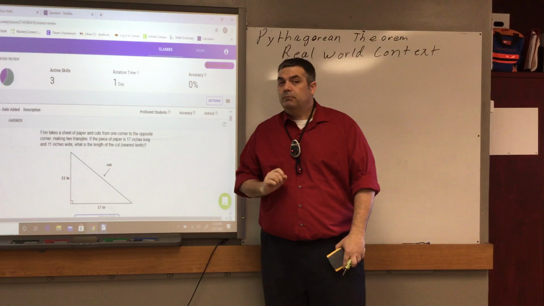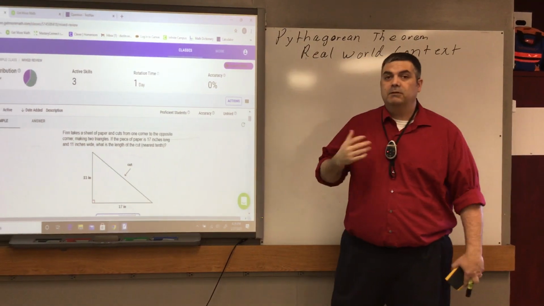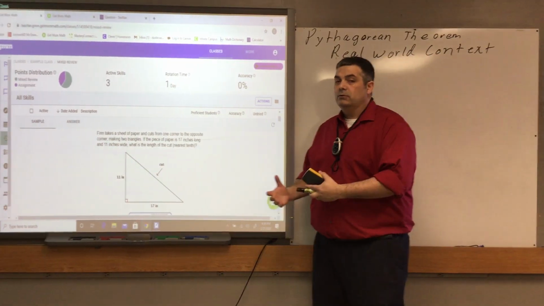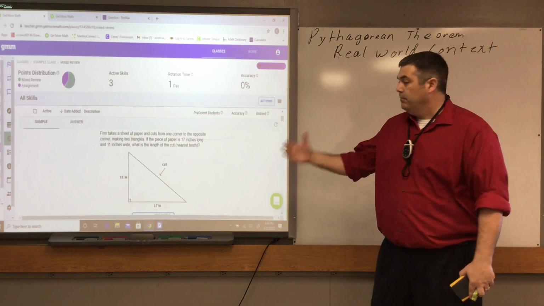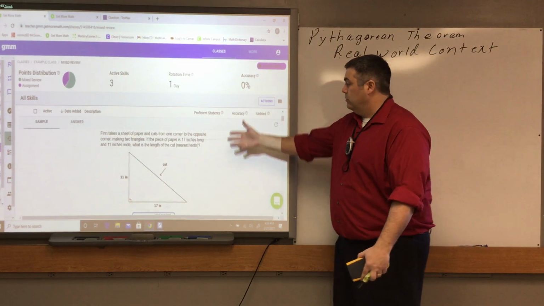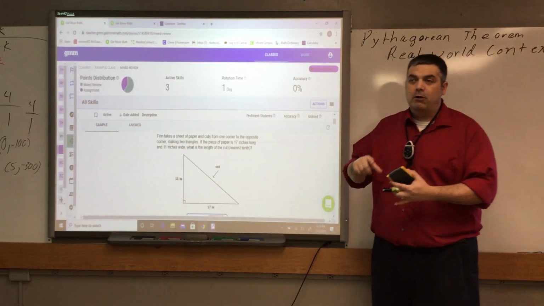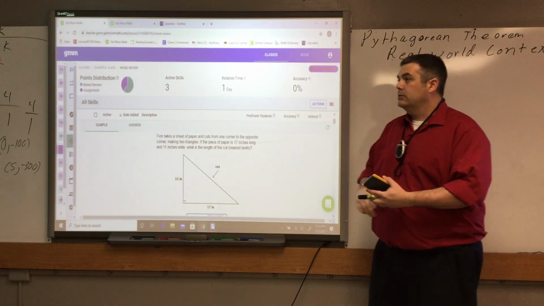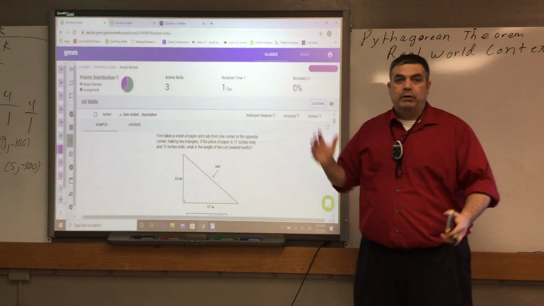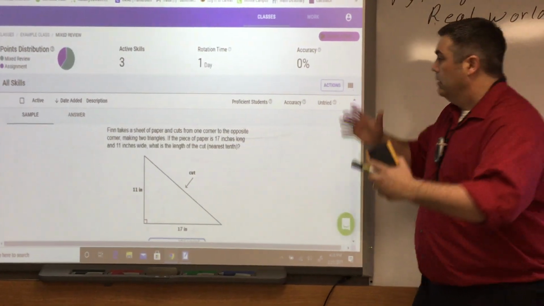Remember, we're still dealing with Pythagorean Theorem, so we're doing that a squared plus b squared equals c squared. We're going to be using that, and as we go forward, we're going to use it in doing with whatever they're talking about in the word problems. A lot of these are ladder problems, shadow problems, how tall is this building or wall or whatever, that type of problem. So here we go.